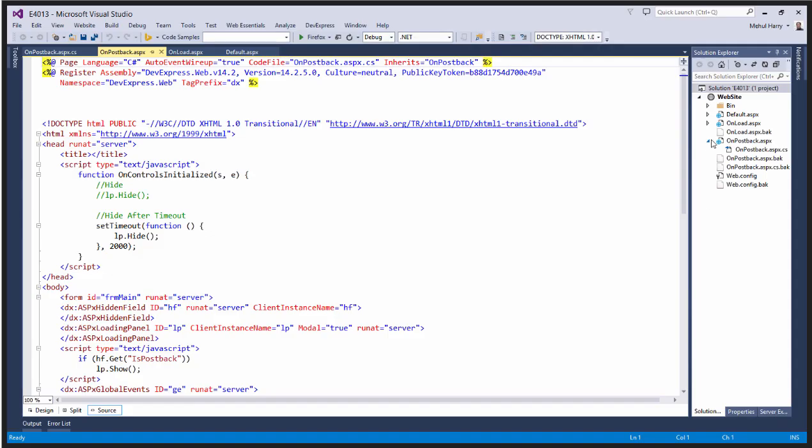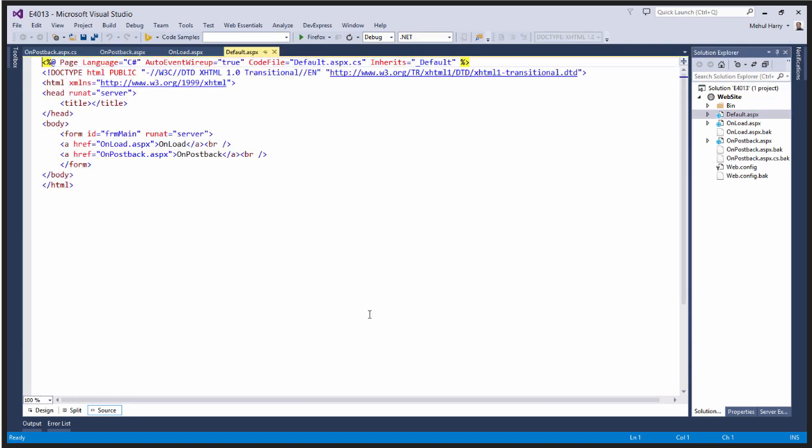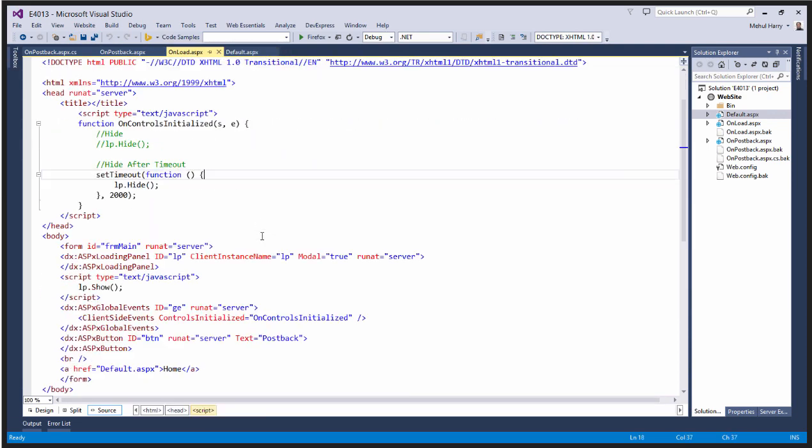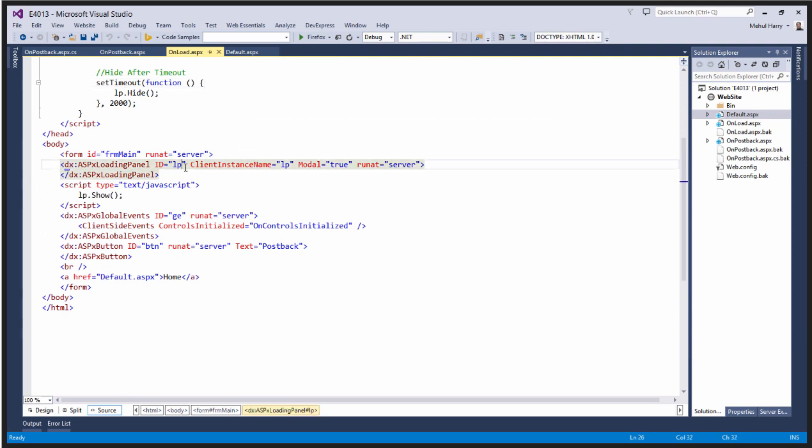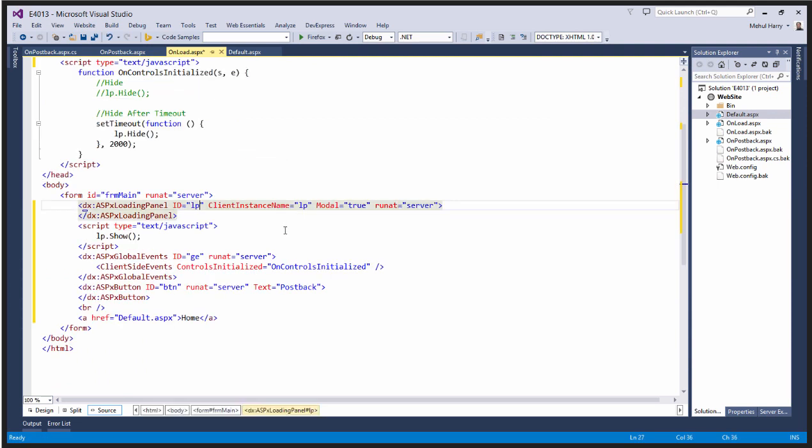So this example is essentially just this default ASPX page, which just has a couple of links for the menu. So I've got this onload and on postback. If we take a look at the onload page, what we've got in our form is a loading panel. The loading panel has a client instance name, which creates a client-side object for the loading panel called LP, which allows me to get it on the client side.